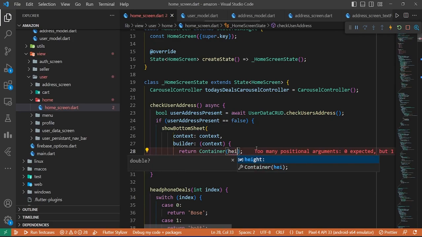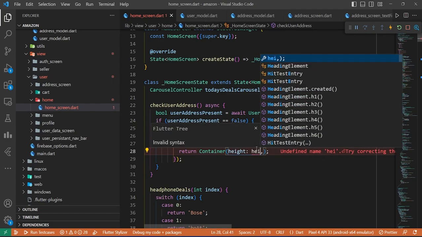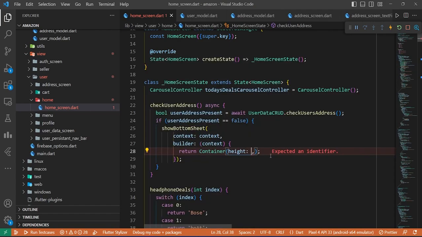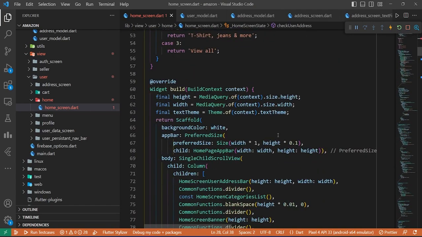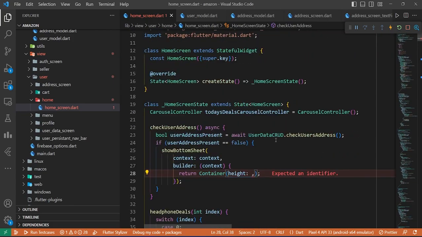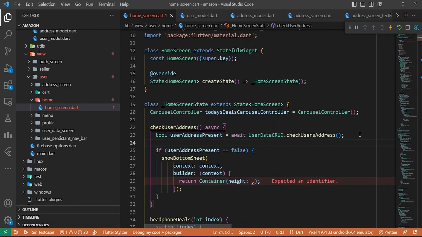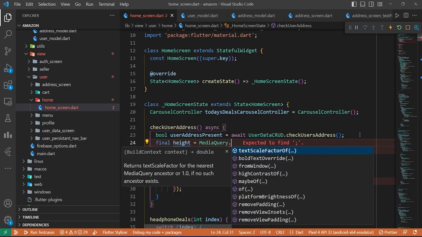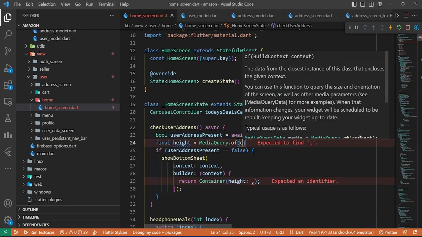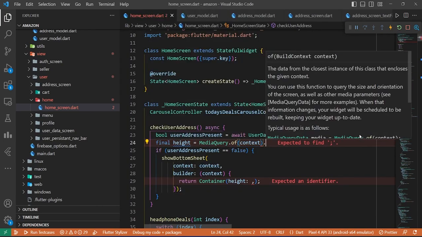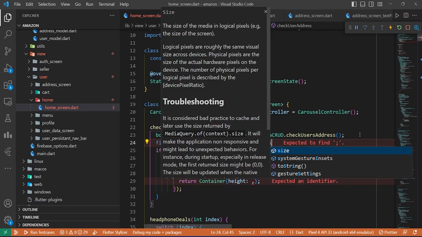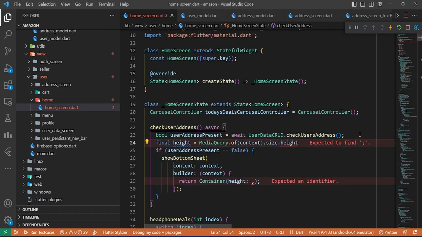Return Container, height is going to be MediaQuery.of(context).size.height.